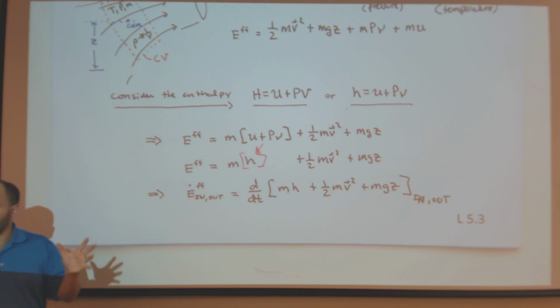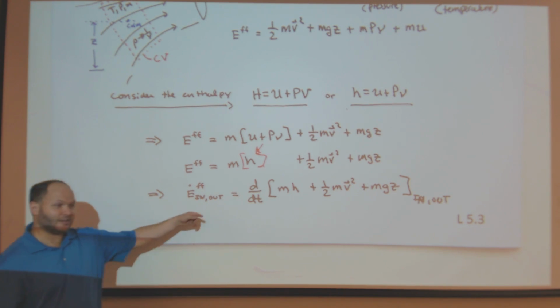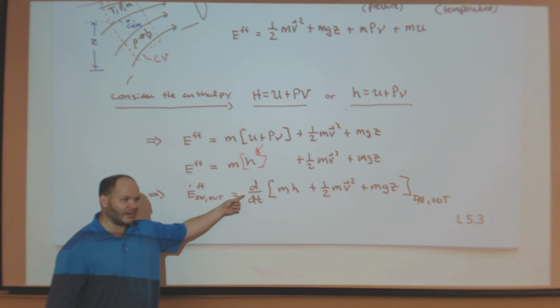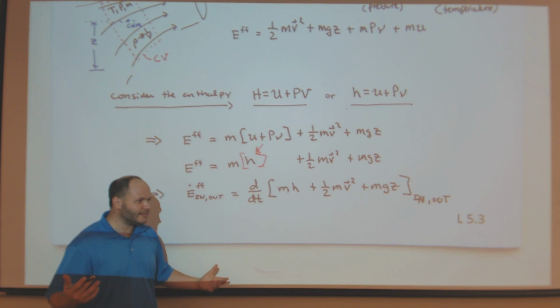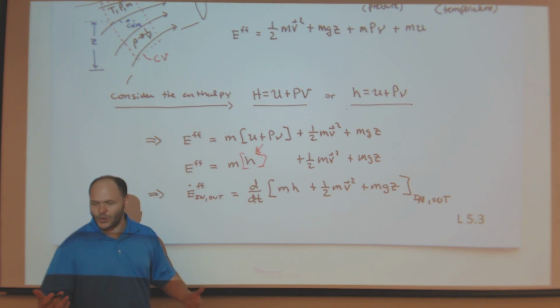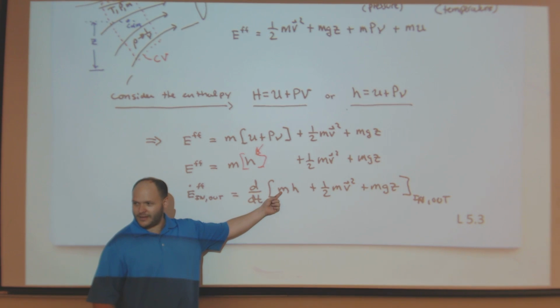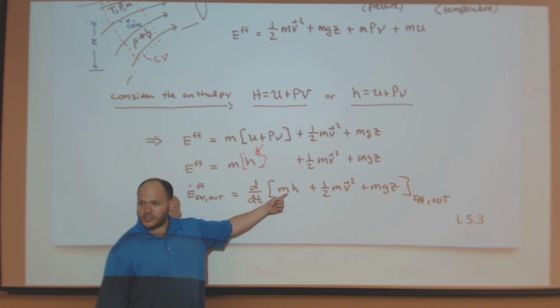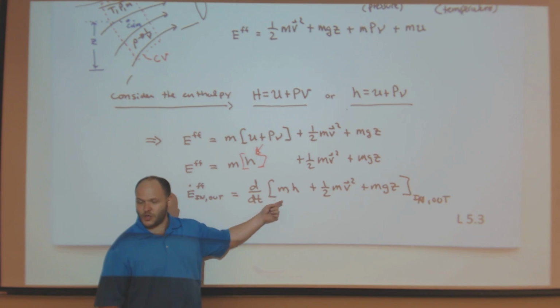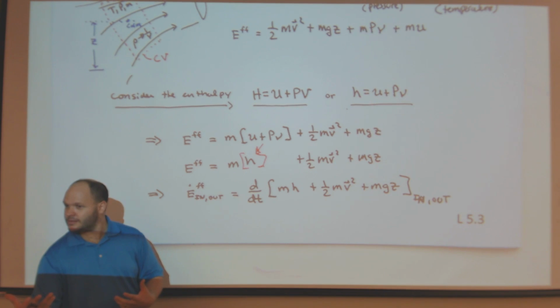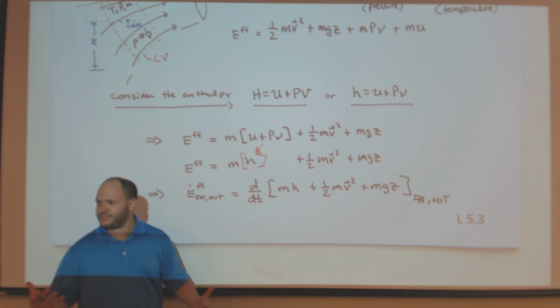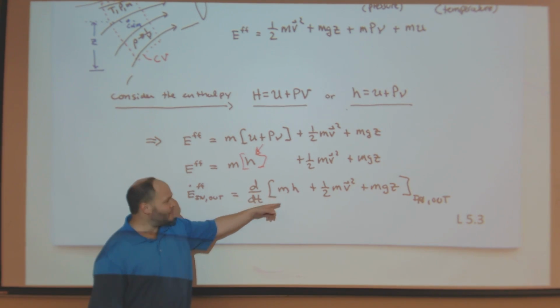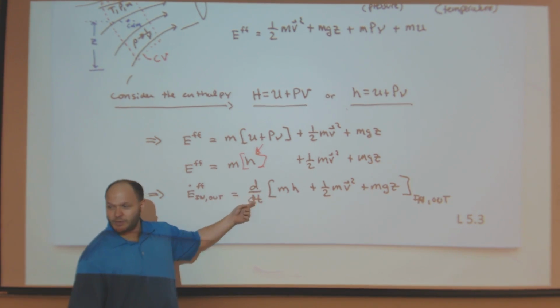Now, typically we're dealing with steady flow problems in thermodynamics. Now, in real life, you're going to deal with non-steady flows. As soon as you graduate and you start working for a company, you're going to deal with non-steady flows, right? Something went wrong with the pump. It's leaking. Your M dot out is not the same as your M dot in, in terms of the useful M dot out. So in real life you have problems. But for the sake of the course, we're going to simplify it and say steady flow type things.